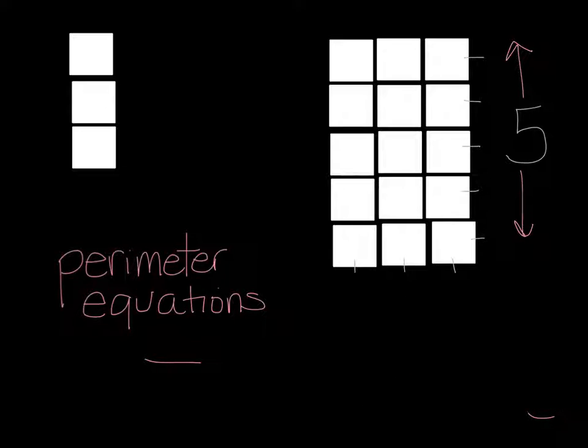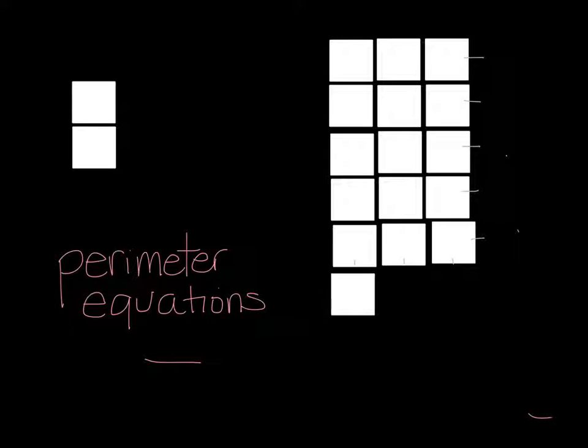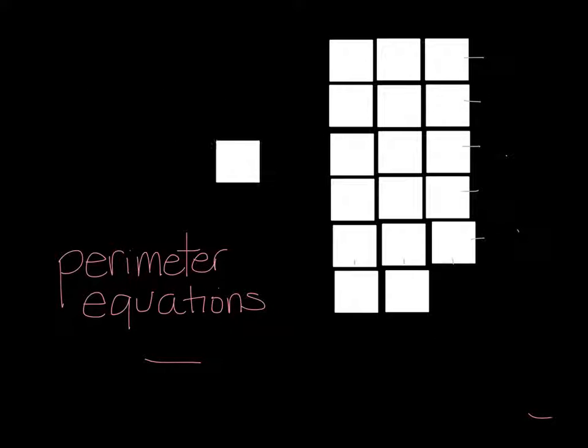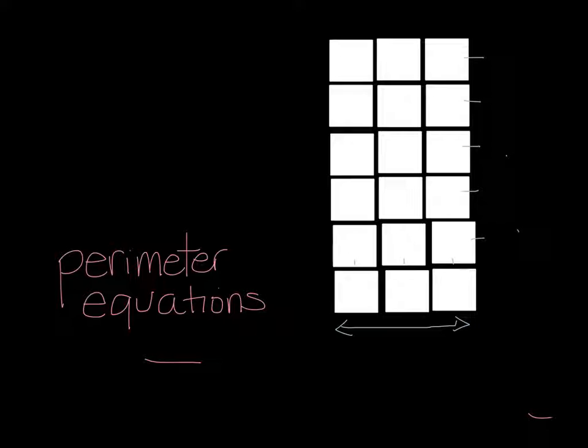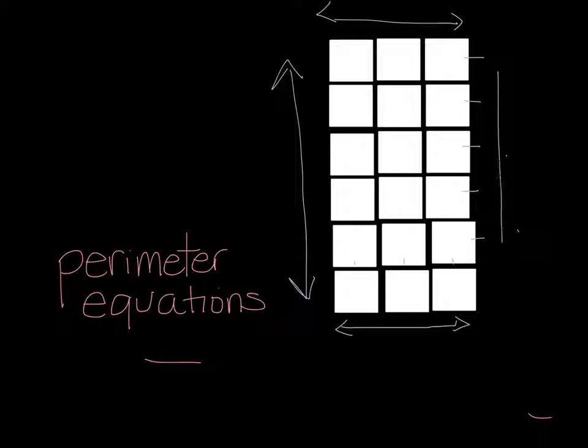Let's say we go ahead and add another row. So I've got 3 over here. All right. Now again, my width doesn't change. My width is staying 3. Okay, my width does not change. The only thing that's going to change is how many rows of 3 I have happening. So again, we have 3 here. This time we have 6. Okay.